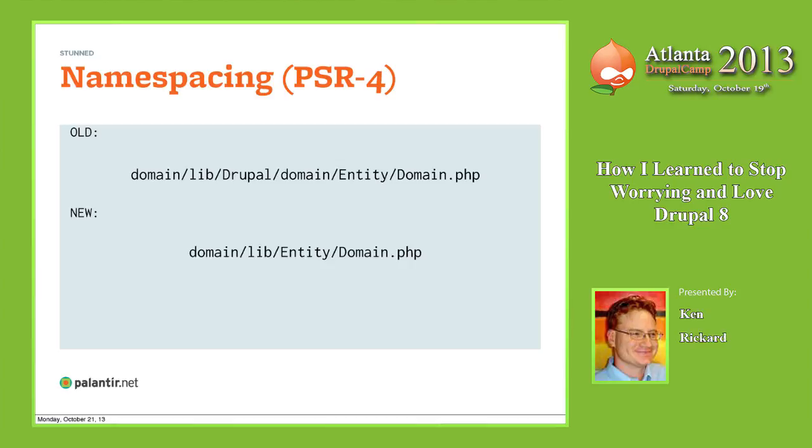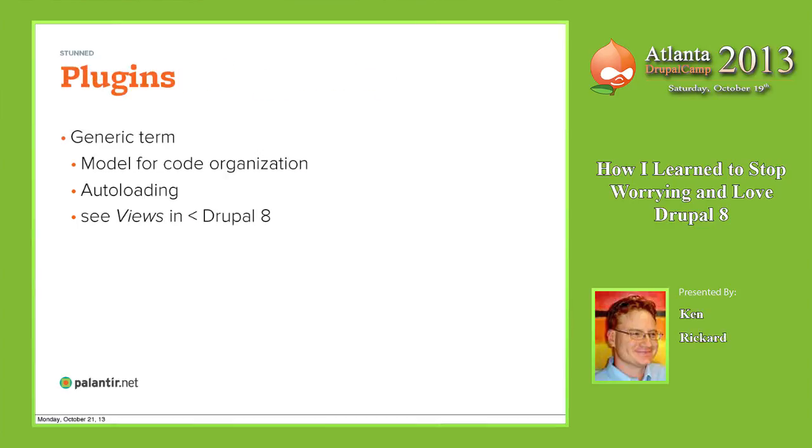Why the explicit namespace if you wouldn't use it outside of Drupal? That's why people want us to use PSR 4 instead of PSR 0, because they're basically saying in probably 95% of cases, I don't need the Drupal and domain part of this declaration because entities actually are Drupal specific, so there's no reason for this to be in a PSR 0 namespace. The issue is basically that PSR 0 was at least agreed to, so when we started to adopt the standard, there was a standard we could use. PSR 4 is probably going to happen very quickly. It'd be a little disappointing at this point if it didn't actually.